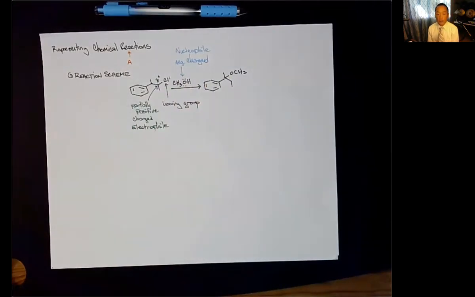And so this skill right here, of being able to identify for the vast majority of reactions you'll encounter what is the negatively charged species, what is the positively charged species, and then what is the leaving group, is the impetus that drives the formation of the electrophile. That's really, really good for us, and that's all captured in our reaction scheme.